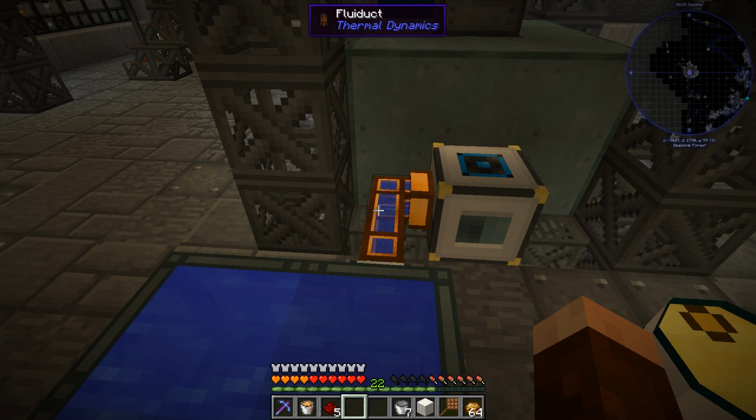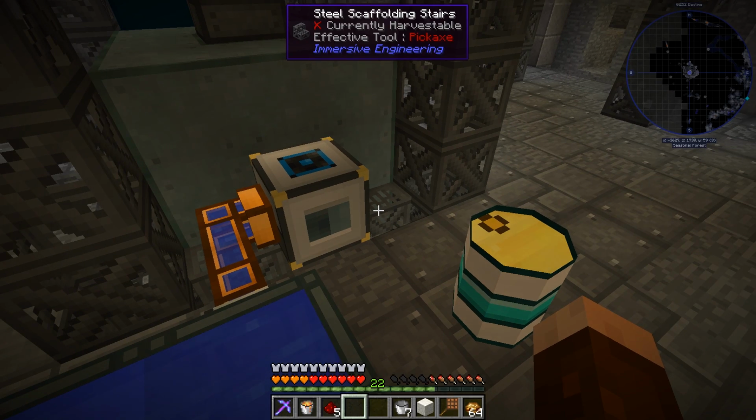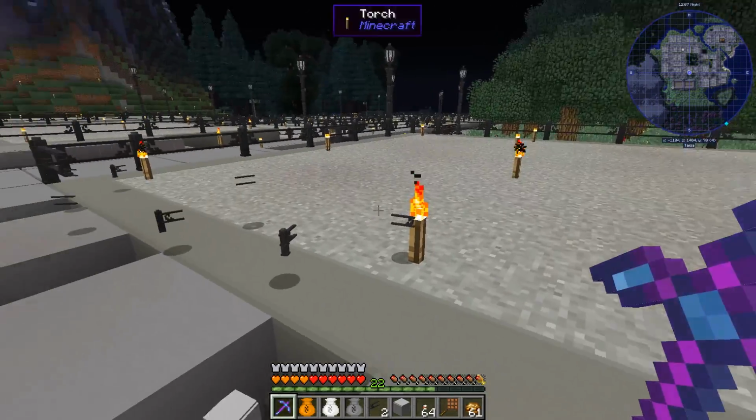I'm very new at thermodynamics. I love the mod. It's a great mod. But I'm very new at it. So I guess I just need to upgrade those pipings to make it lava resistant. But anyway, let's back up what we got here. Head back to the city. Start building our bank.